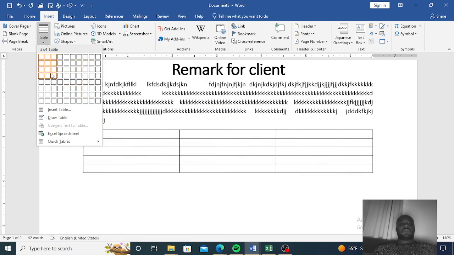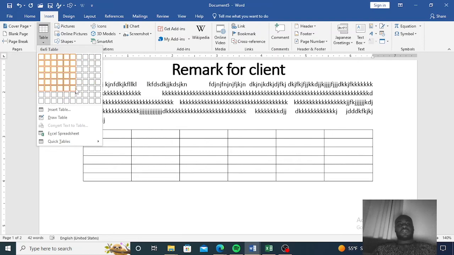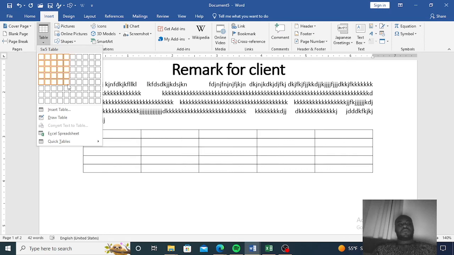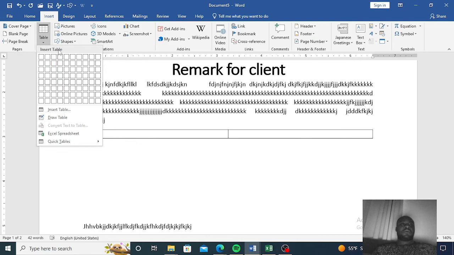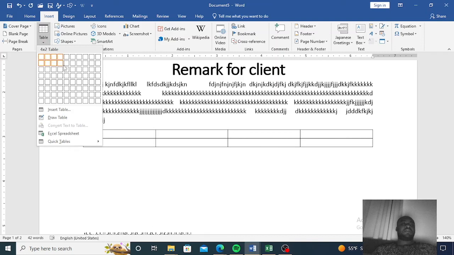And as you move through this table space, you actually see your table appearing in your workspace. So if you wanted a table of 4 columns and 5 rows, you select 4 columns and 5 rows, and as you select, you see the definition appear on the top where initially you had Insert Table.